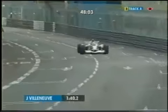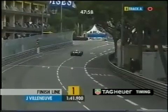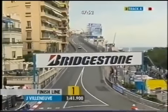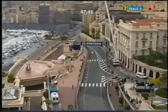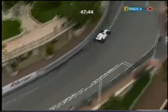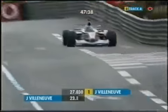Inevitably you'll end up making contact with the barrier or running wide, going down here, for example, down into Saint-Devote. There is marginal runoff, and frequently you'll see people scooting straight on, because the choice of going straight on or turning right is only one choice. You've got to go straight on. So Villeneuve, one of the few cars out there. Felipe Massa, Olivier Panis and Alan McNish are the others out there, as we look at Jenson Button in pit lane. But Peter, I think you've got something for us.